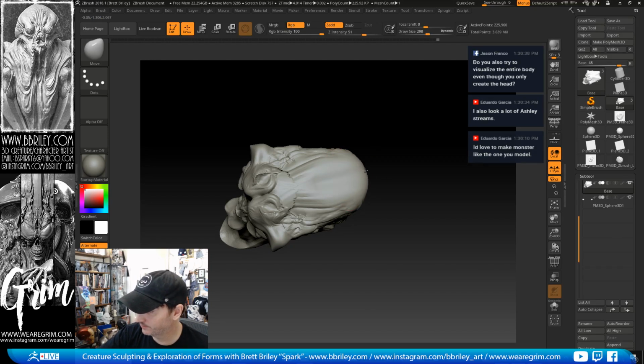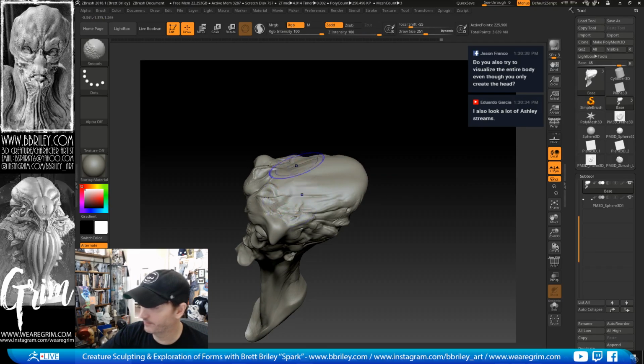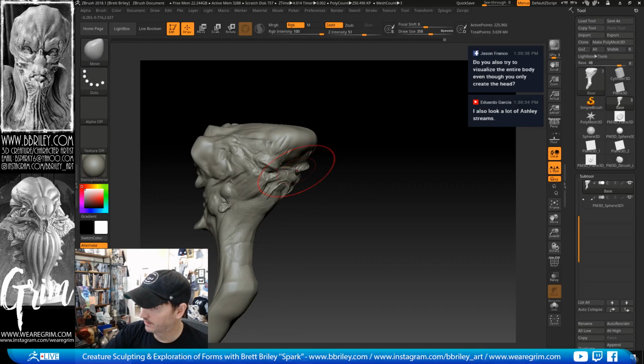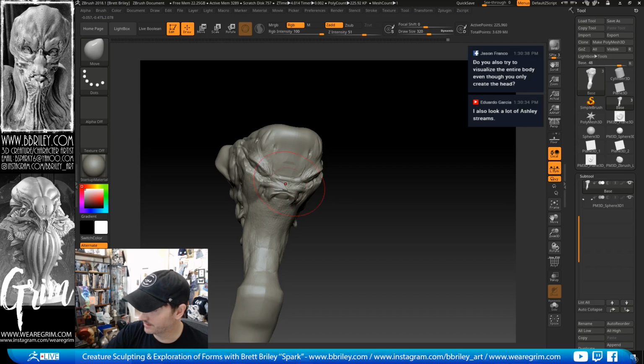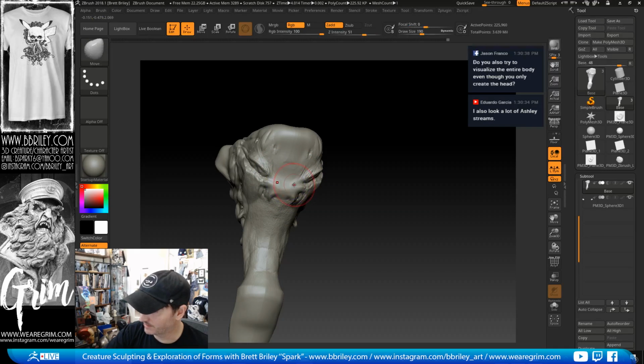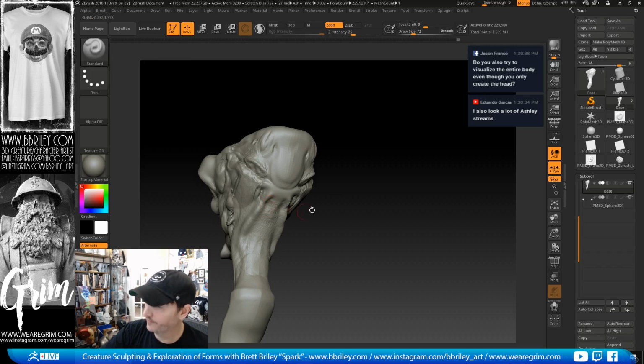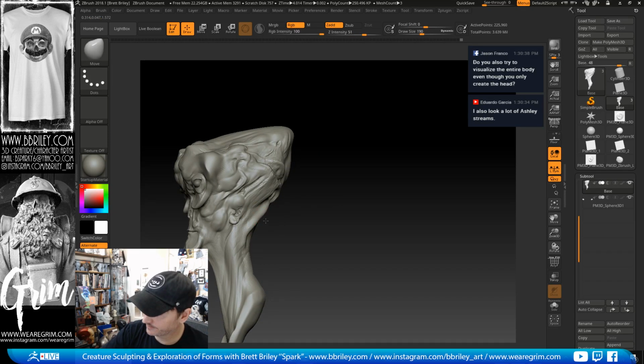Now I am getting some really nasty pulling from there, but that's fine. I'm going to use it because what it was doing was embedding into those two sections, and you can see those two mouths kind of connecting in it. But I'm going to use those shapes. I'm going to rework them, again looking for some of those shapes.